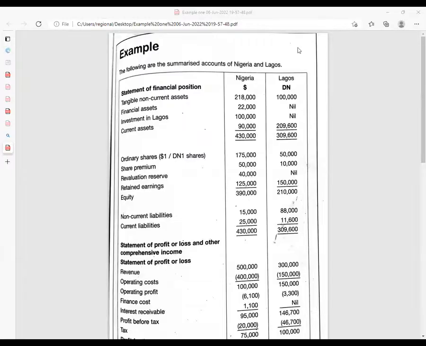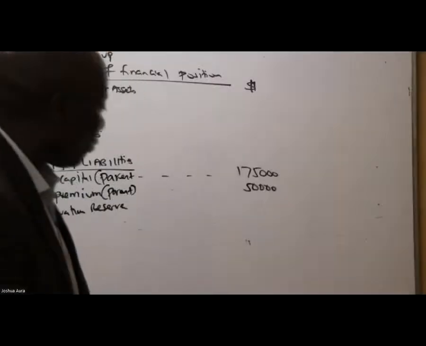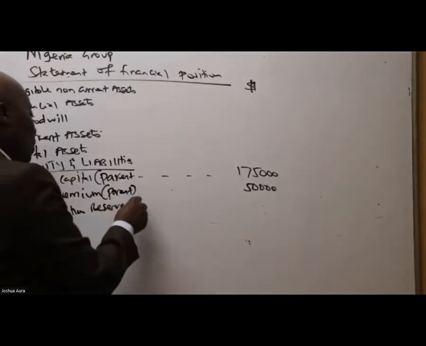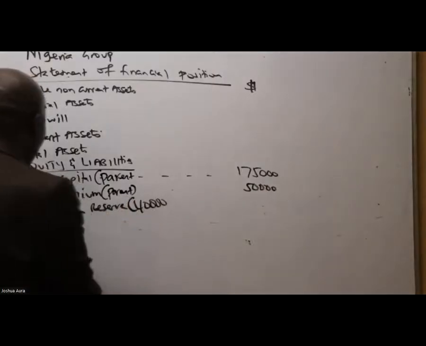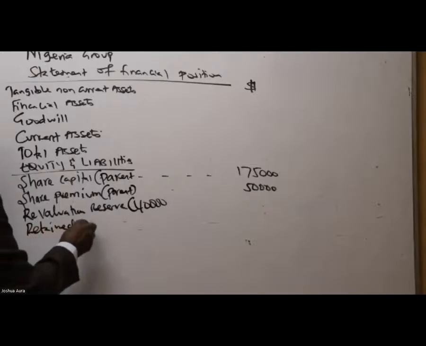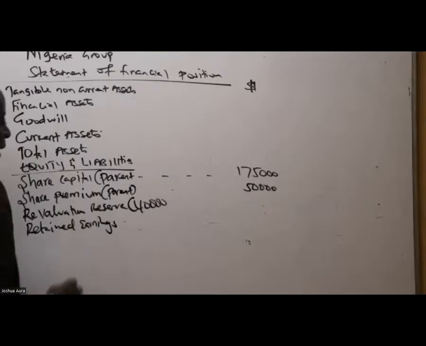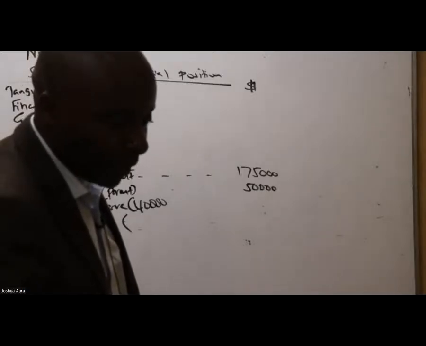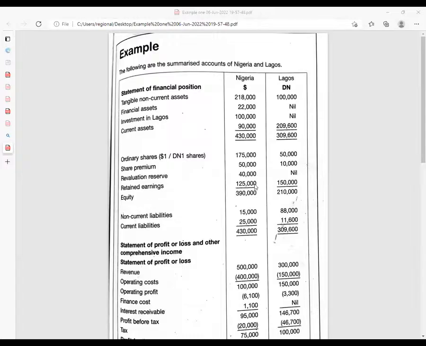40,000 alone. But I can't take it here as the net. This one may need some adjustments, just like retained earnings may need some adjustments. So you pick the one of the parent only, with room for making adjustments later on with any post-acquisitions. So retained earnings, 125,000, like that.